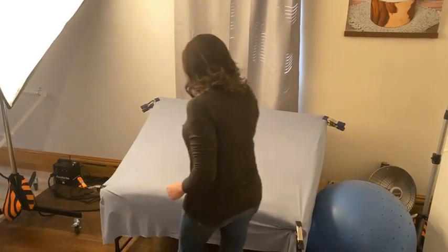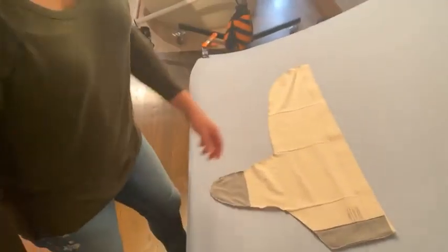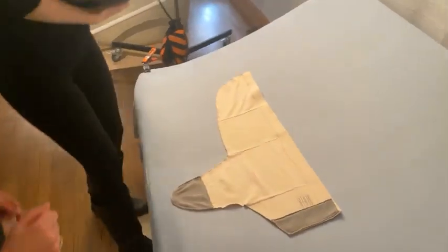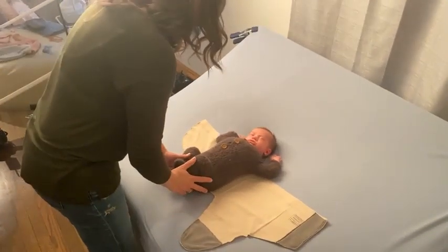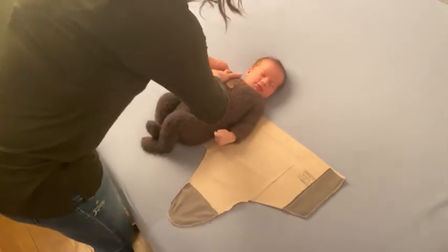All right, my dear, if you want to come bring Maverick over here. And how old is Maverick today? Oh, he's two weeks. All right, so his back is going to go on that square right there. Oh, my gosh. What a cutie! Oh, nuggets. Oh, he's so cute, Dakota.